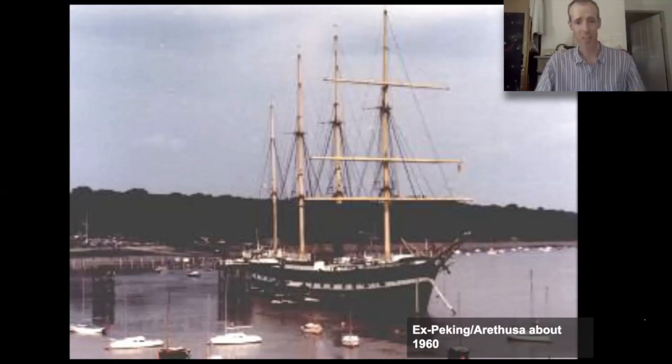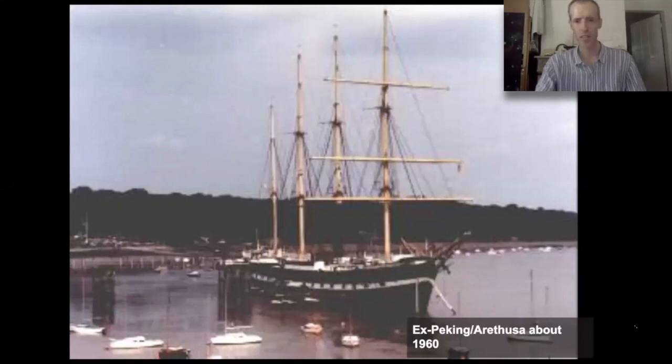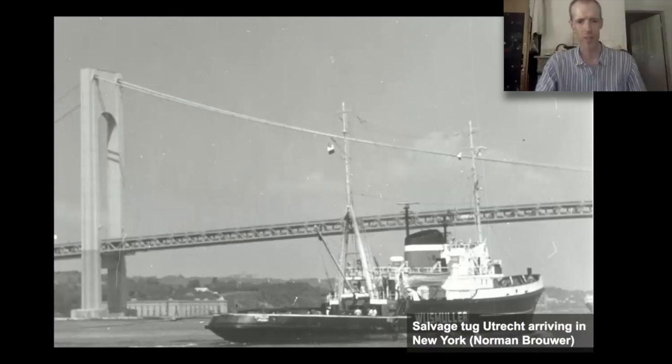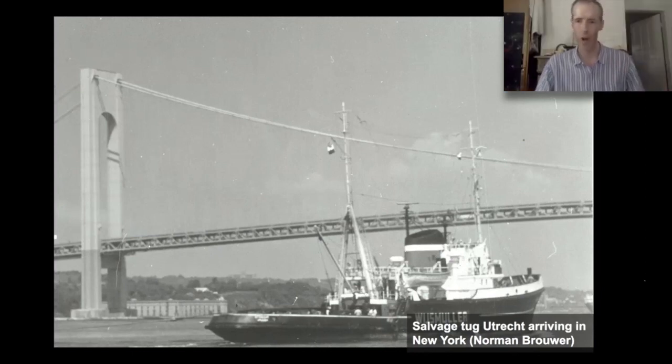Were they working on maintaining the ship while in the institution? Yes, they did some ship maintenance, but there was a lot of classroom work — they learned about compasses, navigation, mathematics, and other trades. It was reported as a well-rounded education for kids who otherwise would have had no chance at all. And we get a great sense in this image of how much rigging there is — all those diagonal lines are wire rope. Then Peking came to New York, as we see here with the Verrazano-Narrows Bridge and Staten Island in the background.